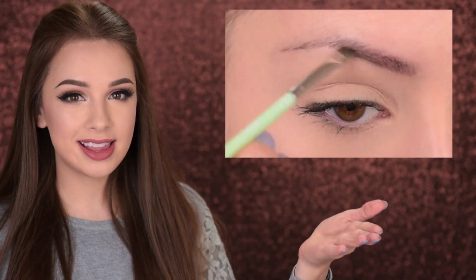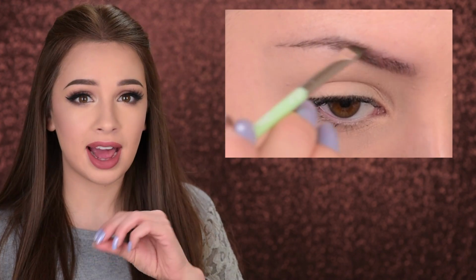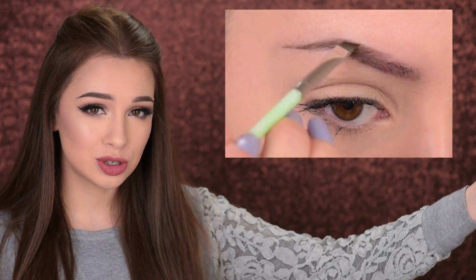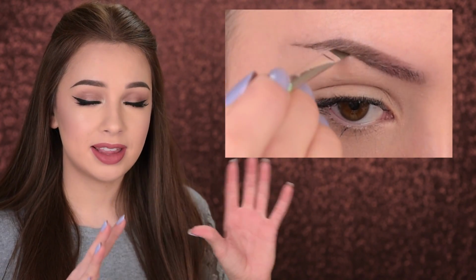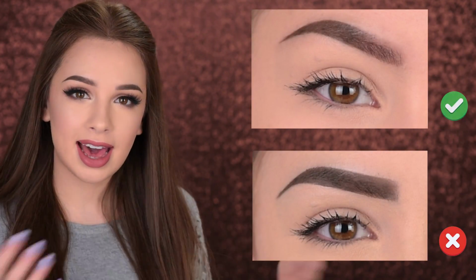What you want to do instead is feather in the product. You want to be very light-handed and fill in your eyebrows using very small strokes instead of doing just one straight line. This way the product will blend better with the brow hairs and it will give you a lot more natural looking eyebrows.